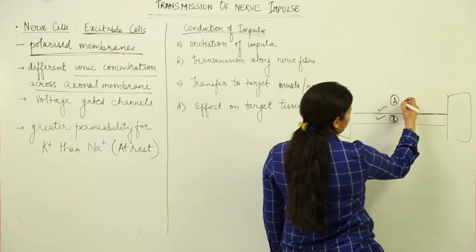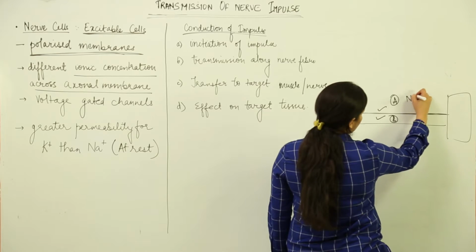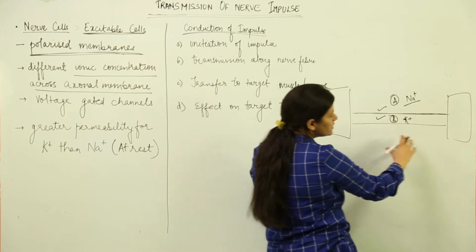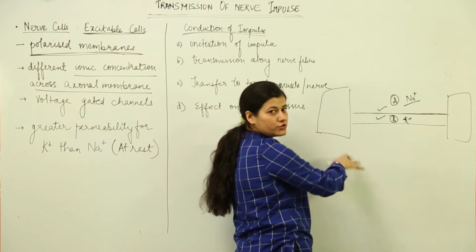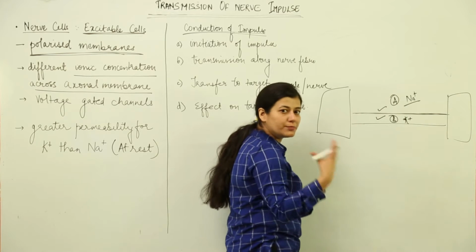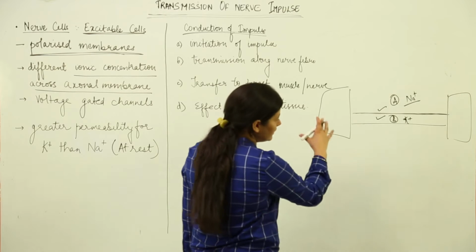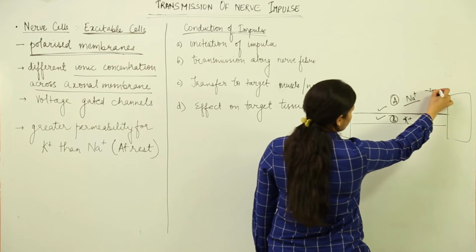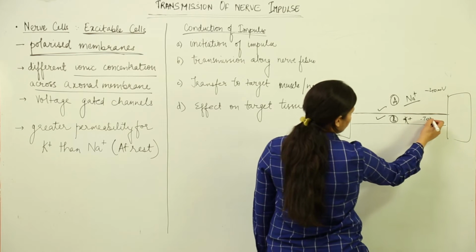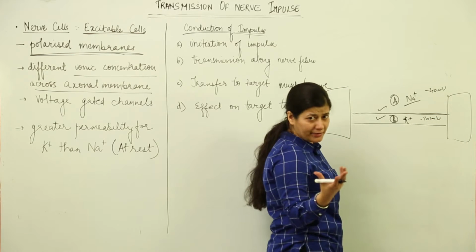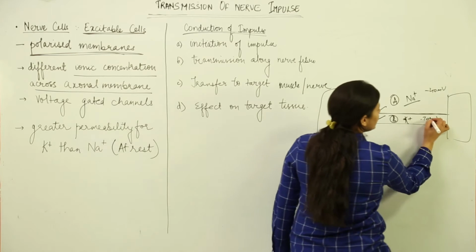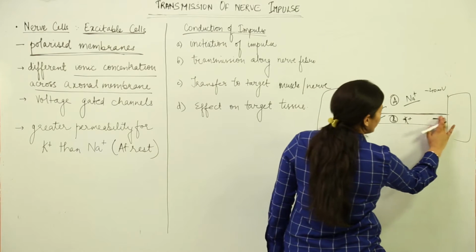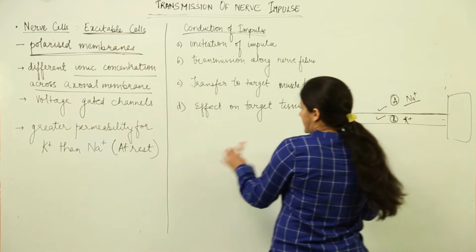Supposedly we have more concentration of sodium ions outside and inside we have more concentration of potassium ions. So this concentration would vary, due to which the charge would vary, and due to which the potential difference would vary. Supposedly I have minus 40 millivolts here and minus 70 millivolts over here. Just for example I am taking, don't get into depth of these values. There is a difference, and the membrane is believed to be polarized because the difference is present.